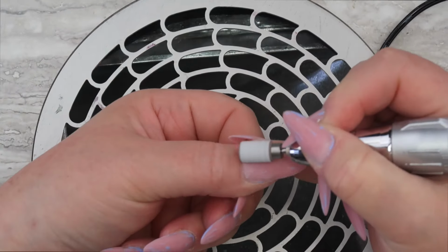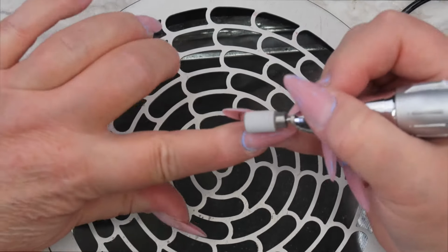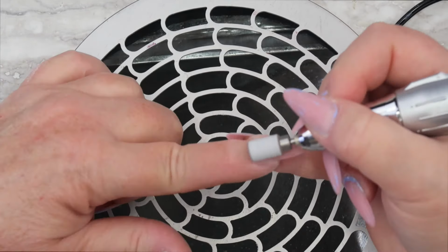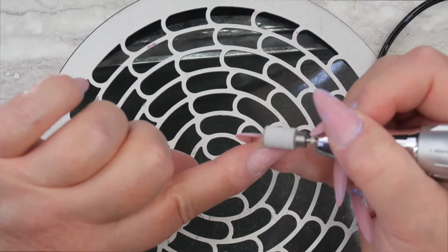Now I go in with my medium grit zebra sanding band and just get off the remaining color. I think I have this probably on about 14,000 RPM, and I'm just tickling around the cuticle area and sidewalls because I don't want to remove a lot of the product.